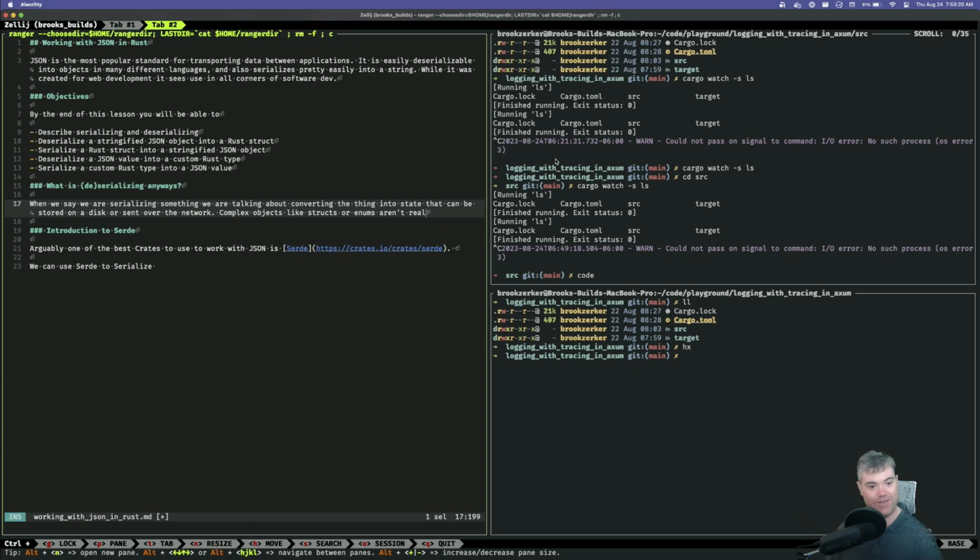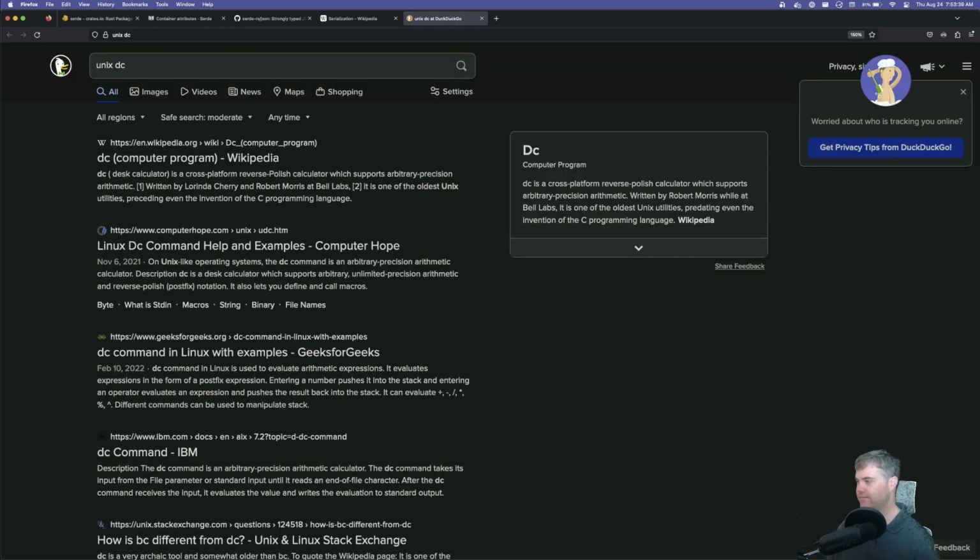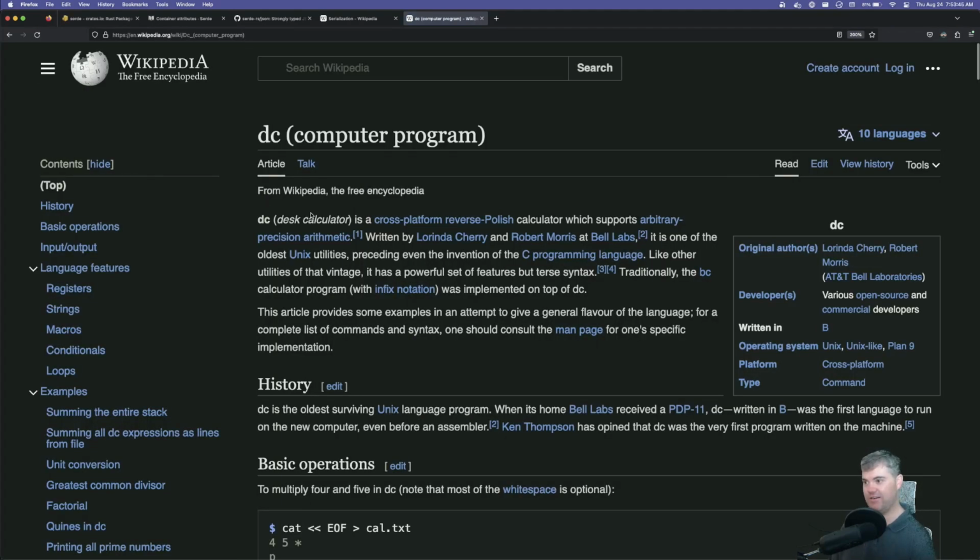Hello. Your friend wrote a base 64 decoder in some weird language yesterday that's not even readable. Oh, something called Unix DC. I'm not familiar with that. What is Unix DC? Desk calculator.